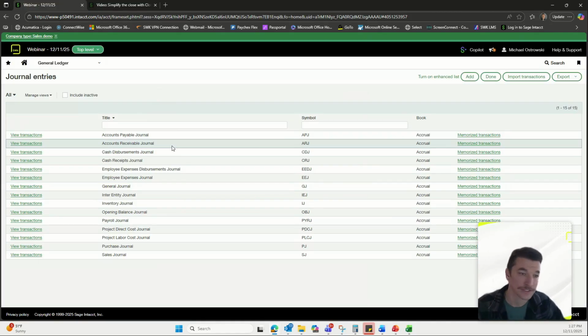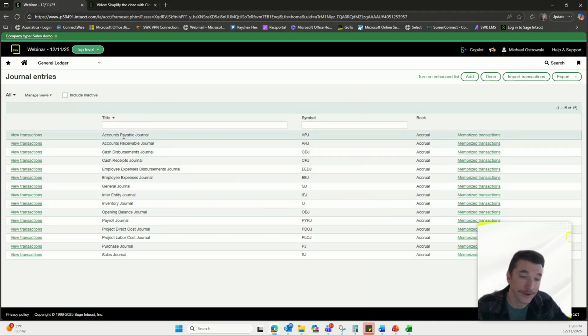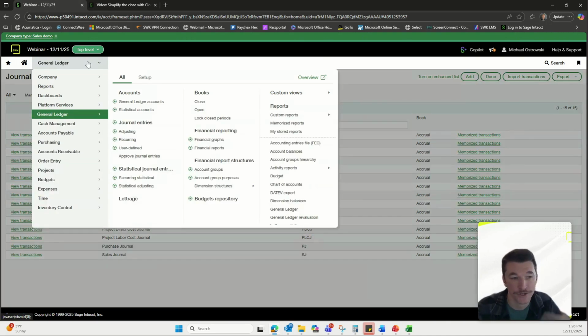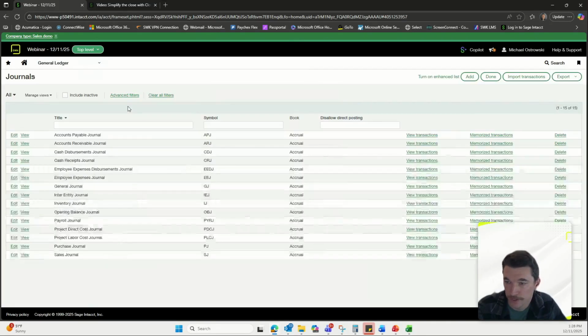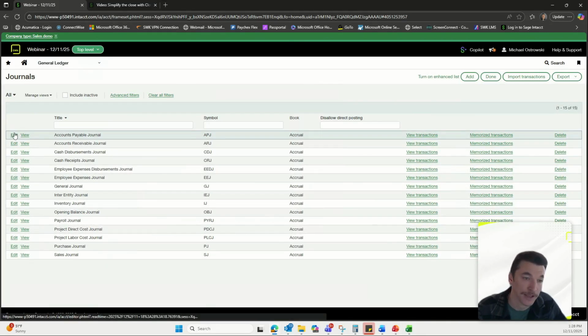I want to show you two things that we can do to help keep our subledgers as clean and tying out as much as possible. The first thing, if this is an issue you run into, is that you can disallow direct posting on these journals. So for the AP journal, for example, if we want to make sure that no one can post manual journal entries there, we go into the Setup tab of the General Ledger, find our journals, and hit Edit on the Accounts Payable journal.